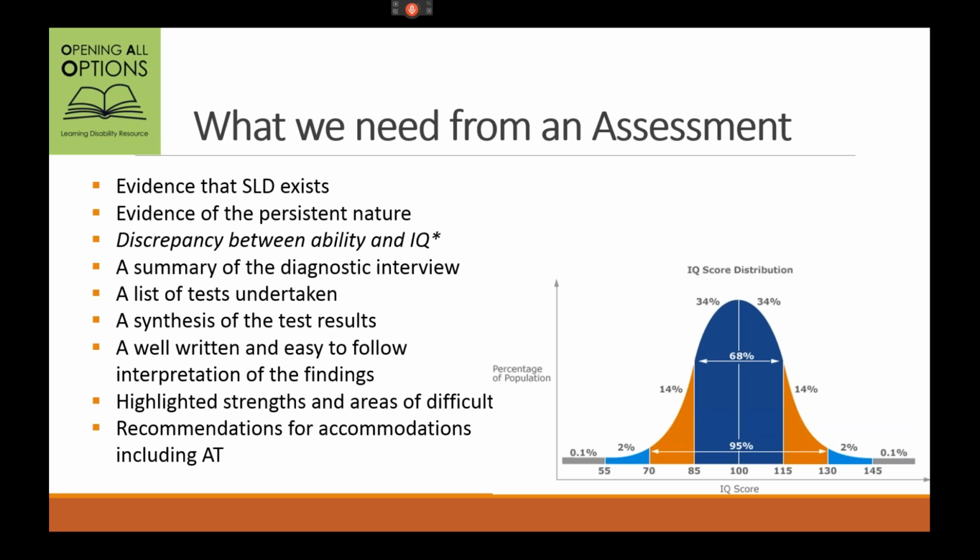The other element to that, internationally we're moving away from the discrepancy model for SLD. We no longer see discrepancy in the formal diagnostic processes, but there was a recent research across Australia last year that shows that Australian psychologists are still assessing against IQ. So we've maintained that because 85% of the psychologists across Australia still believe that the IQ assessment is one of their strongest indicators in the discrepancy model for dyslexia. So, and we actually agree with that too. The power of diagnosis that has come through Joe's research around, I have average intelligence, but I was labelled slow and dumb and put in special education classes.